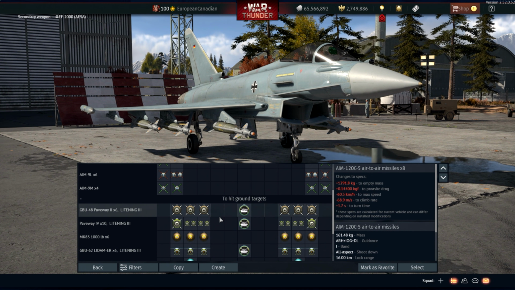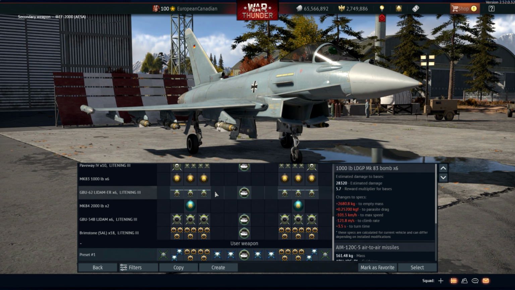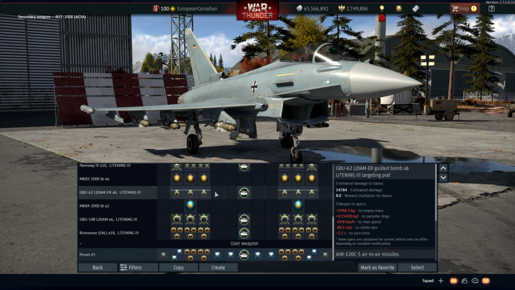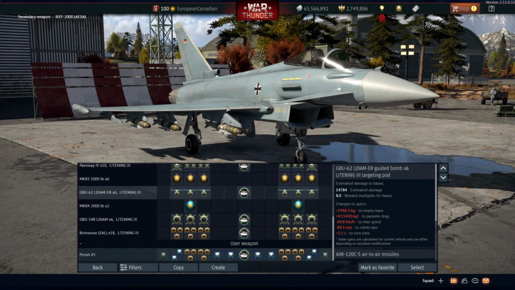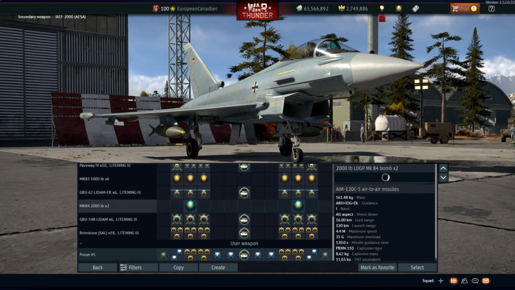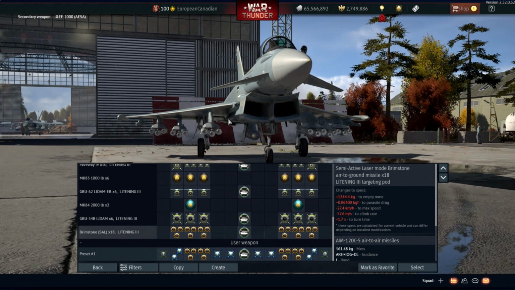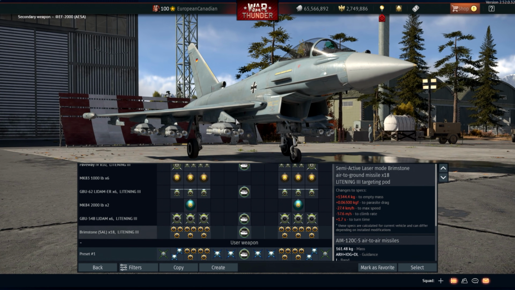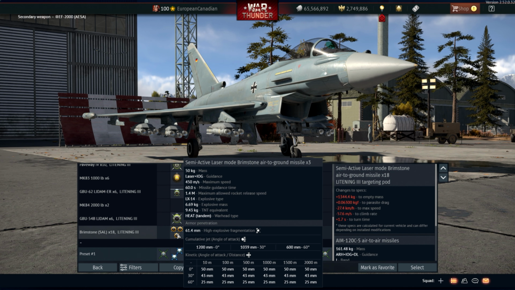You also have the Paveways. You have the 1,000-pounder dumb bombs, the LJDAM ERs, which are the longer range LJDAMs because they have the glide capability. You get the big old funny bombs, and then obviously you get the Brimstones. They haven't added the fire and forget Brimstones yet. Maybe they will in the future, but these are still the same ones that you'll be used to, that you've seen previously.